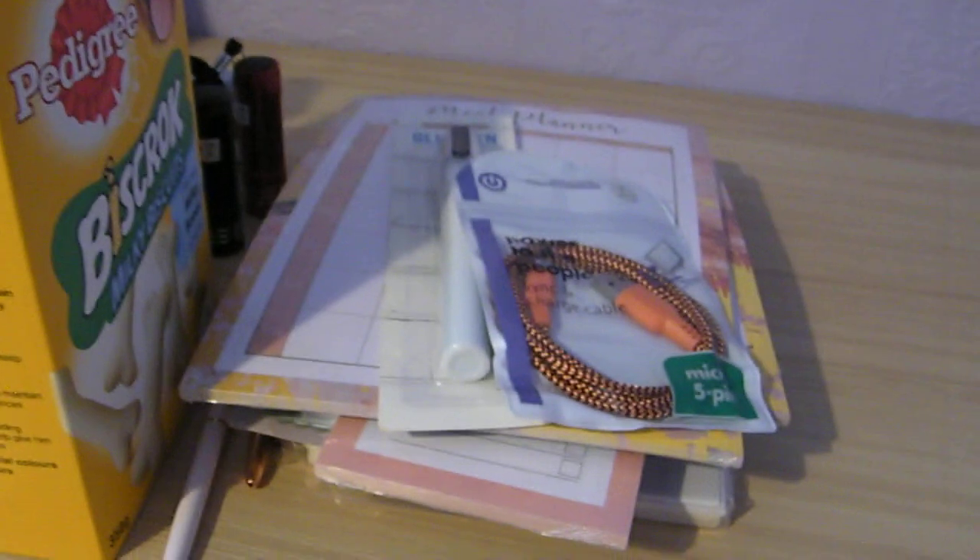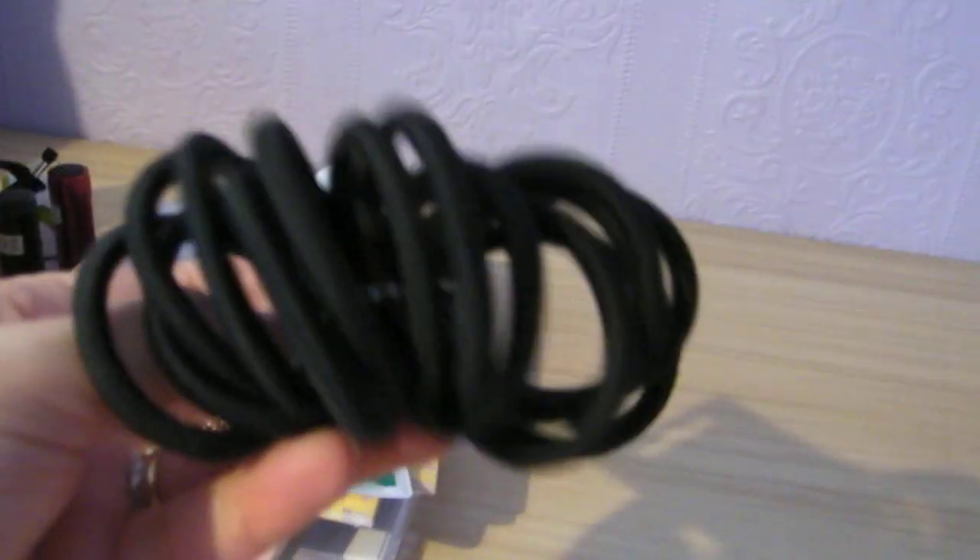And then these are random things. My husband picked up these little tiny torches — one in black and one in red — because he wanted us both to have a torch each at the side of the bed for safety. I have no idea, must be a man thing! But obviously he's trying to look after us, bless him. So we've both got now a tiny little torch to keep at the side of the bed. He does make me chuckle. And then I picked up some more black hair bobbles — all of them for a quid, which I thought was good.